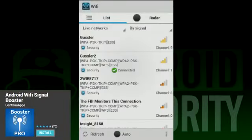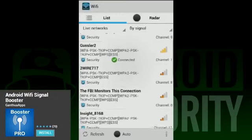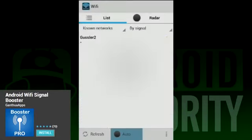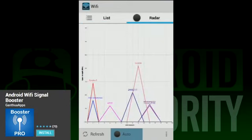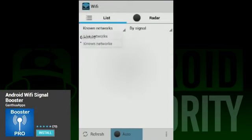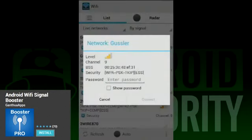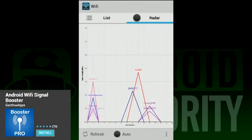First on our list is called Android Wi-Fi Signal Booster. This fun little app helps you analyze your Wi-Fi connection and strength so you can find a better connection. While this isn't really useful for home applications, finding the best Wi-Fi spot in say an airport terminal can be really useful. The app essentially lists all of the Wi-Fi hotspots where you are. You can then go to Radar View to see which ones have the strongest connection. There is a signal booster and people say that it works.